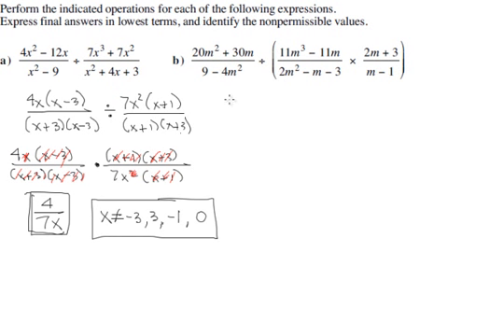Now, question B, this is oh so much worse with 3 terms in it. I'm trying to think how to do this so I don't burn up all my available space. I'm going to take a step just to factor this. I think I can afford that. From these 2 terms, the common factor is 10m. That leaves 2m plus 3.